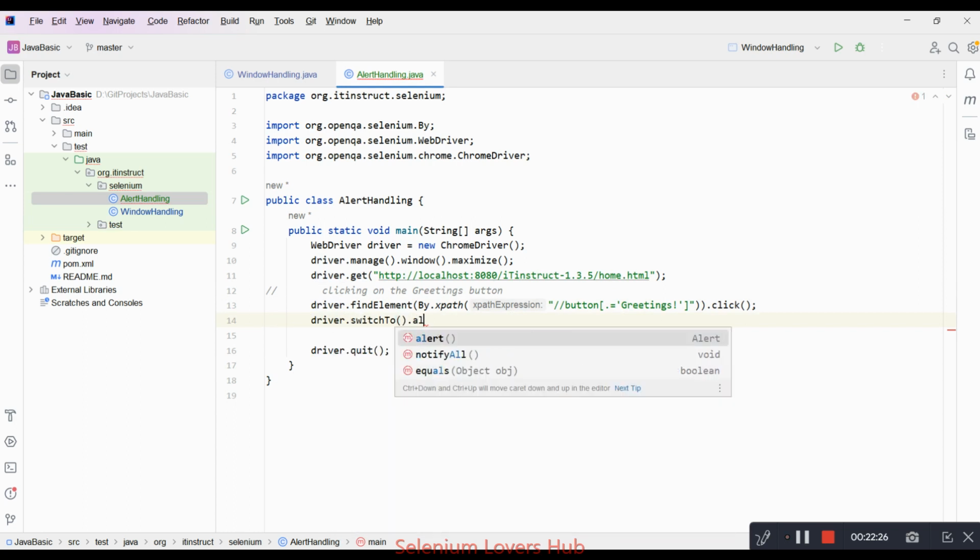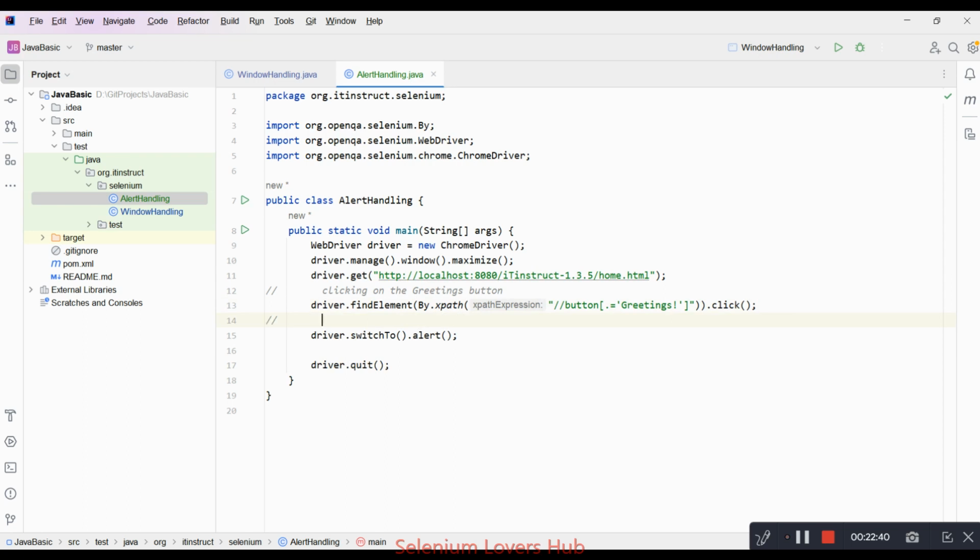So how to handle it? I told you that in Selenium I have one option, driver dot switch to. I have to use this switch to method. After that you will see we will be getting the alert option. So this special command helps us switch from the window to the alert. Okay, so I can comment it like: switching to alert.